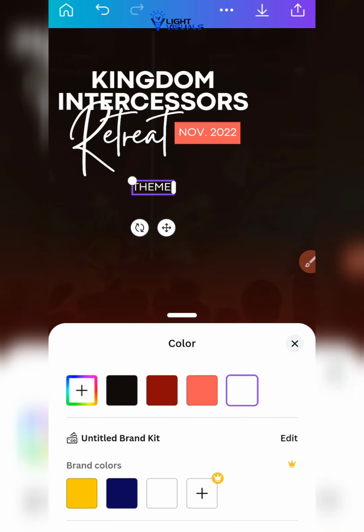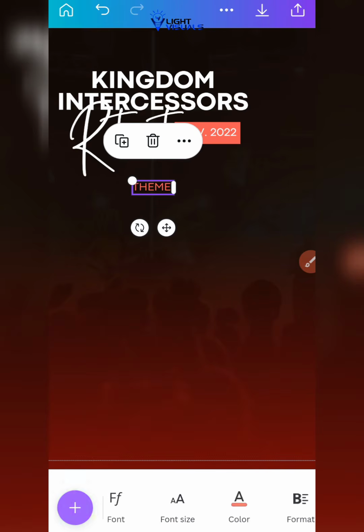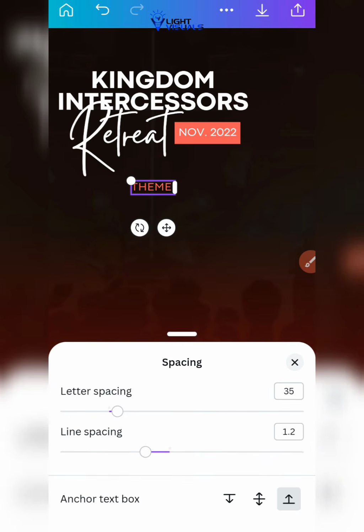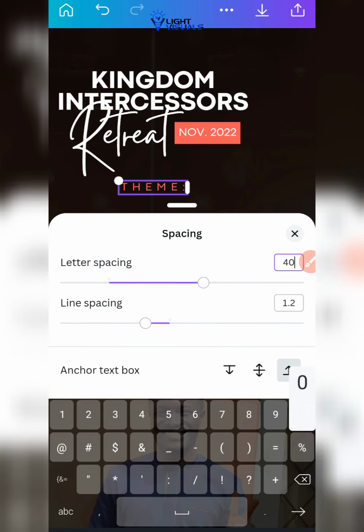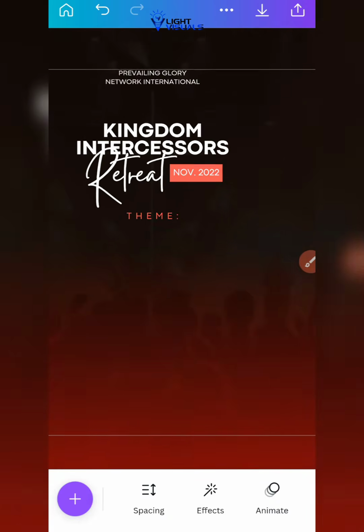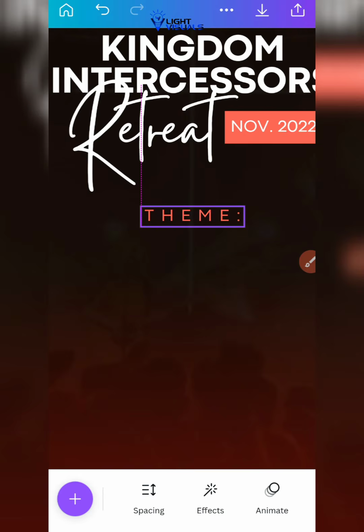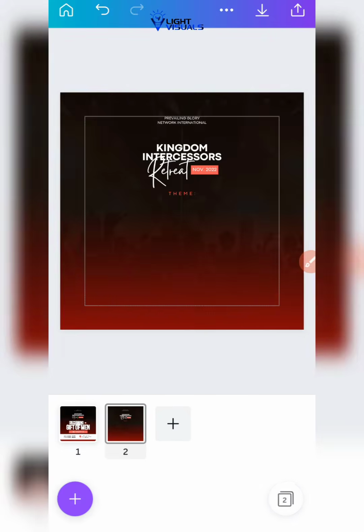Change the color to this color, and then go to spacing. Increase the letter spacing to 400, and the line spacing we'll leave at 1.2. Okay, so this is what we have over here. Good. As you can see, it's coming out now.